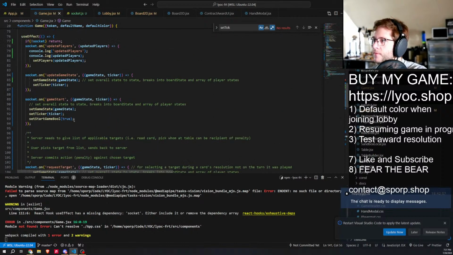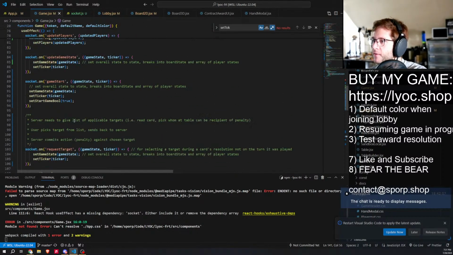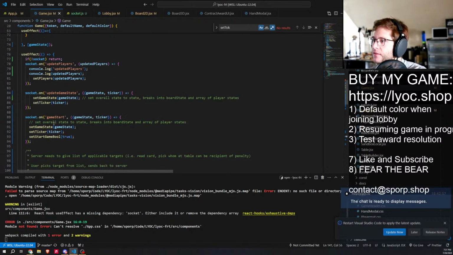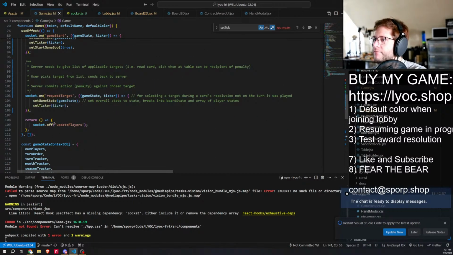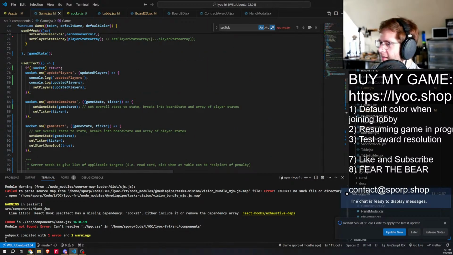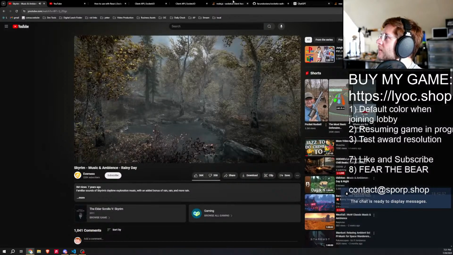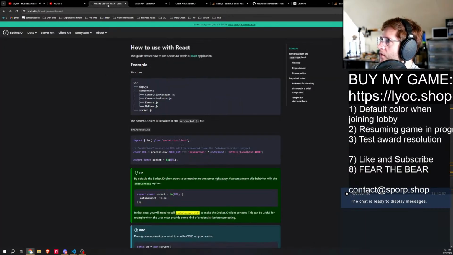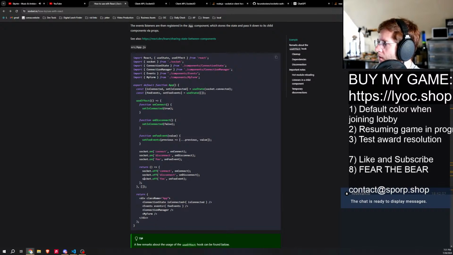So the dependency array no longer needs socket because it's not actually something that's changing. Where are you at? Shouldn't need it? Let's see. Yeah, it says it's not needed. Oh, because I'm importing it.